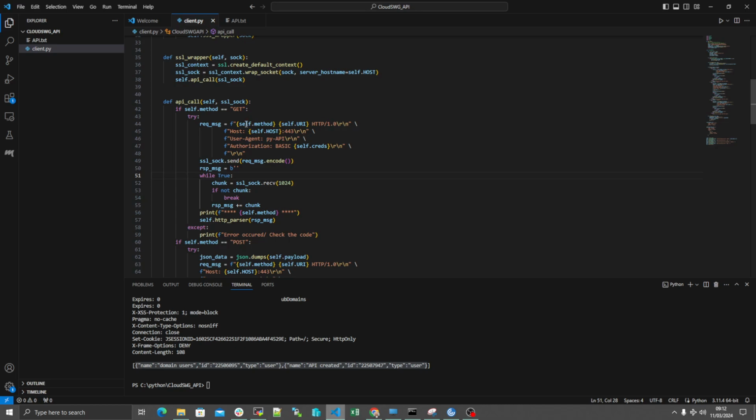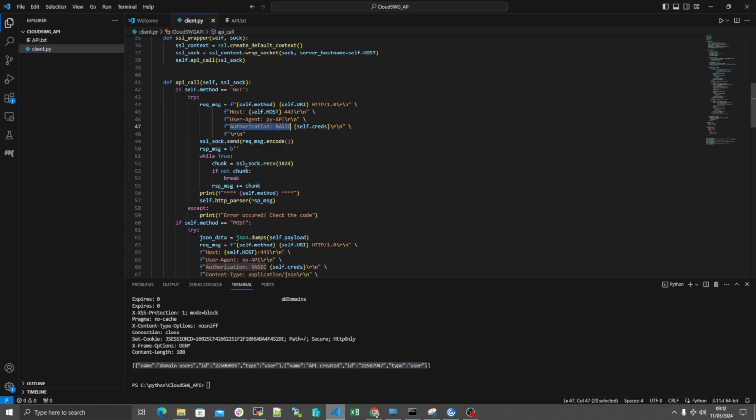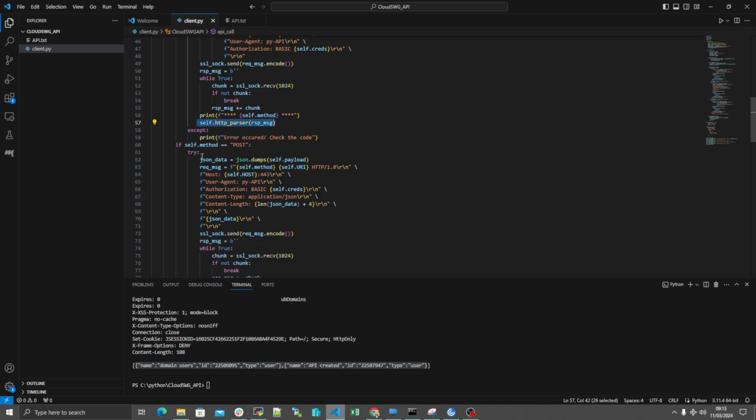Here I am going to be getting all the policy lists that I have, and at the same time I'm doing the authorization. So there's no authenticating first and, once authorized, getting some JSession ID cookie and then using that. Basically I just send this, and here I am chunking the response that I get back through that TCP socket. I combine it in this response message, and then I've got a little parser that nicely parses those bytes from the TCP payloads, prints the headers one per line, and then the payload.